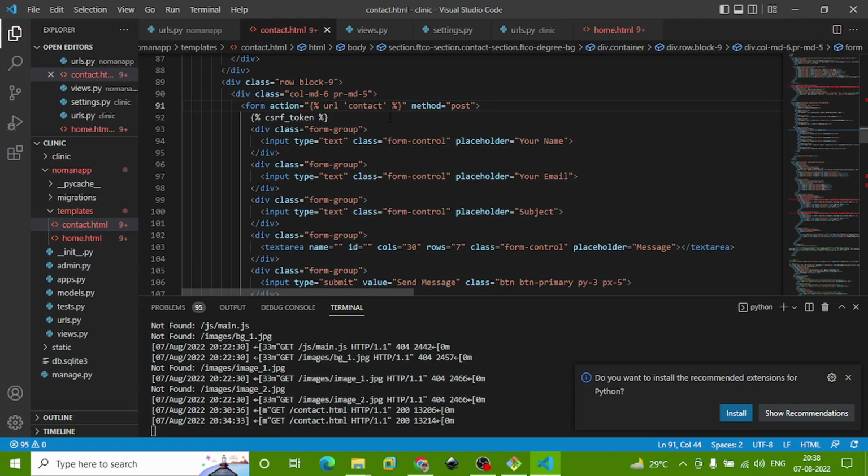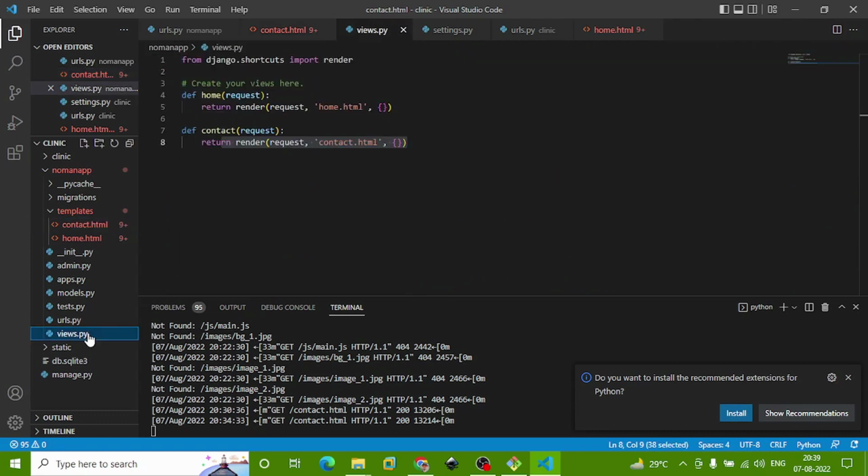This is the Django URL pattern. Now after doing that, I'm going to hit Ctrl S. Now open up our views.py file.